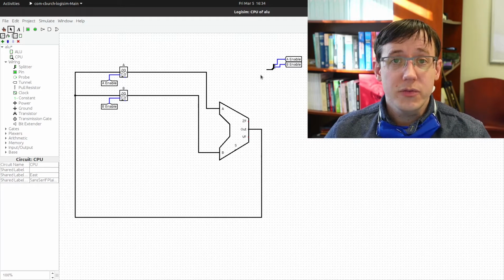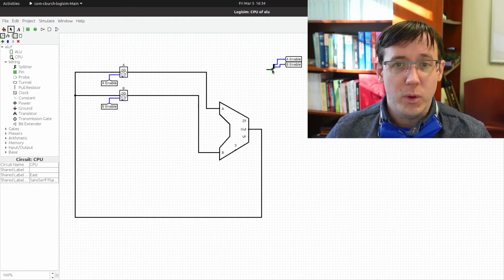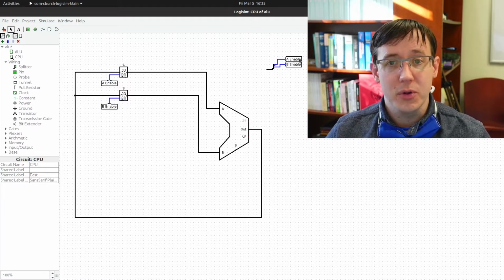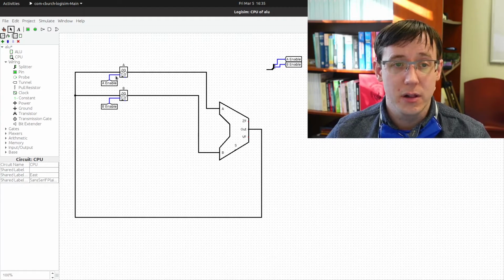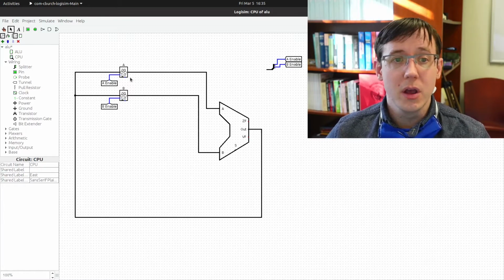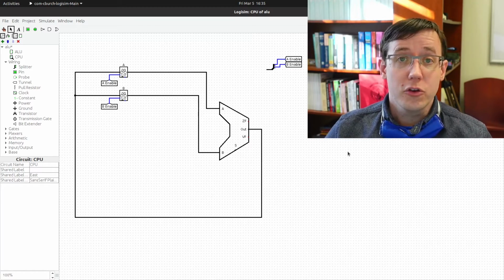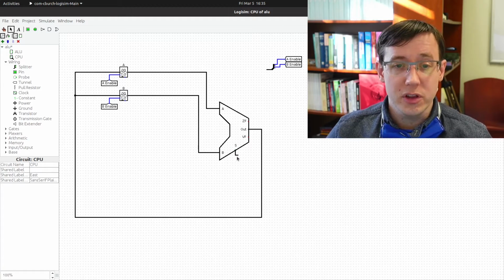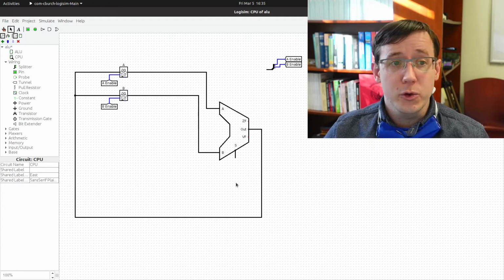So now, if the finite state machine that you build outputs a bundle of enable wires, then we are splitting up that bundle and sending the A enable into this tunnel, where it will go through the circuit board and come out at the other end of this A enable tunnel, so that when this particular wire from the bundle carries the value 1, we will enable the A register and update the value that it's storing. The control unit will also be responsible for producing the opcode bits that control the operation that the ALU is performing.